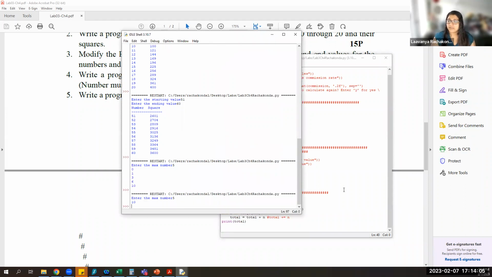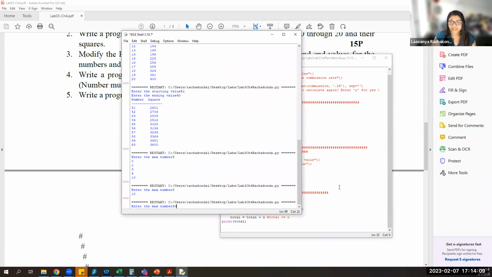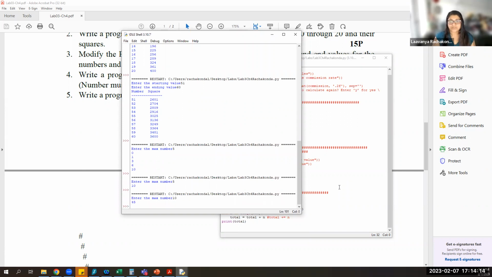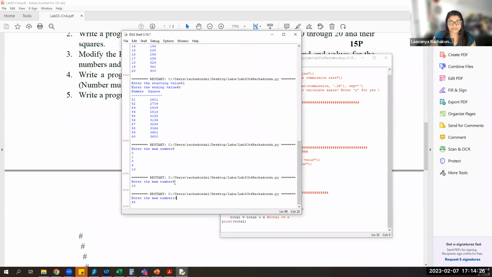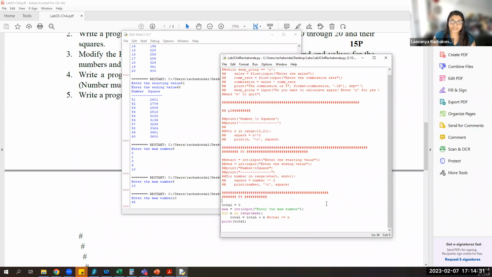It is 10. Now let's execute this again and let's say the user had not read the instructions properly and has given 10, or 50 just by mistake. The program is still taking this input. So what can you do for the program to check if the user entered the maximum value as 5, and it should not accept any value greater than 5? In that case, you will be using the input validation loops.